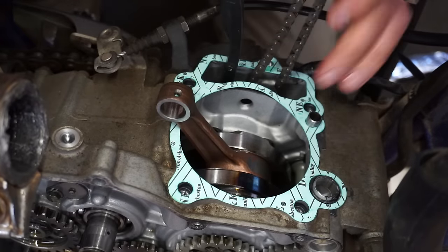You can see we're at top dead center right there. So everything's good, everything's perfect, and I just checked the valves and they're not tight, so we know for a fact that that valve is not sealing to the seat. Yeah, you guys can hear that. So, looks like we have to tear down the whole thing and have it resent out. Unfortunately, what a bummer.